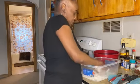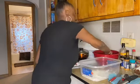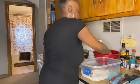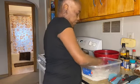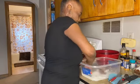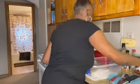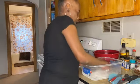Okay? So you take these little small oxtails, like these here, you really ain't got to worry about them because they're going to get cooked anyways. They're going to get tender anyways because they're smaller. But it don't matter, I still do all of mine. Make sure they still get my base of flour, because the base of flour makes the gravy. Yes, baby. Okay. Take these oxtails, take them on around. Okay. It's my little last one right here.